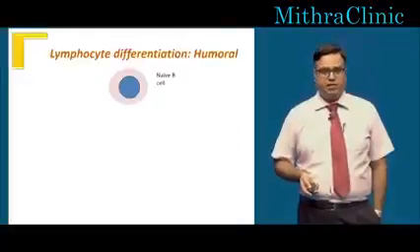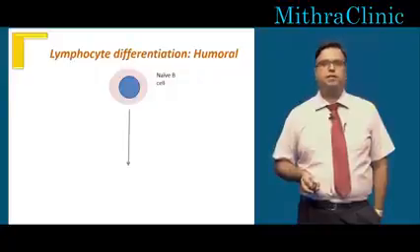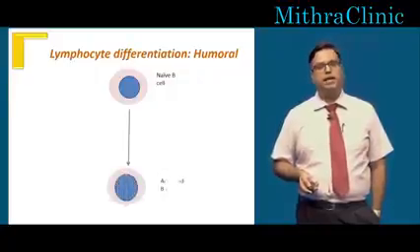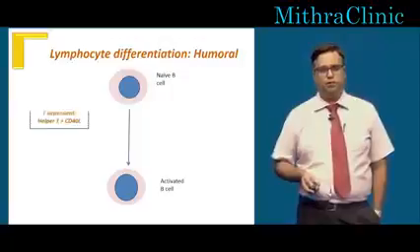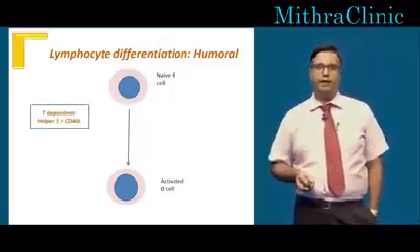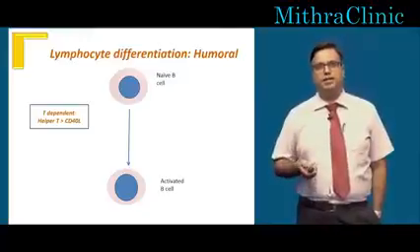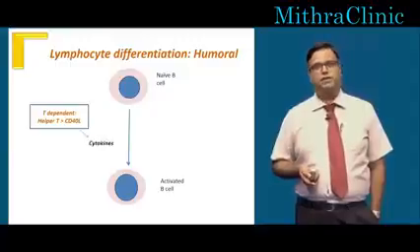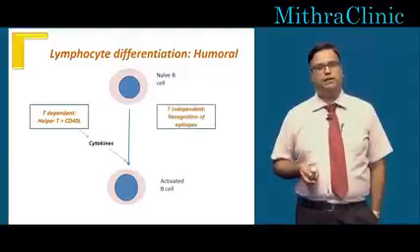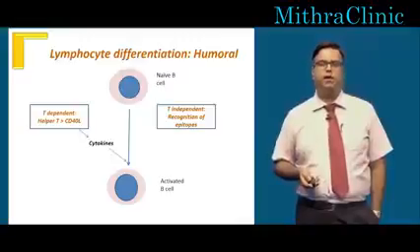Lymphocyte differentiation is an important one, as its journey from the naive B cell to an activated B cell can be of two types. It can be a T-dependent mechanism, where you require the T cells in a supporting role to provide CD40 ligands, which, in conjunction with the cytokines, can produce an activated B cell. The other mechanism is a T-independent one, where because of a recognition of the epitopes, you can see the lymphocytes transforming from a naive state to an activated state.